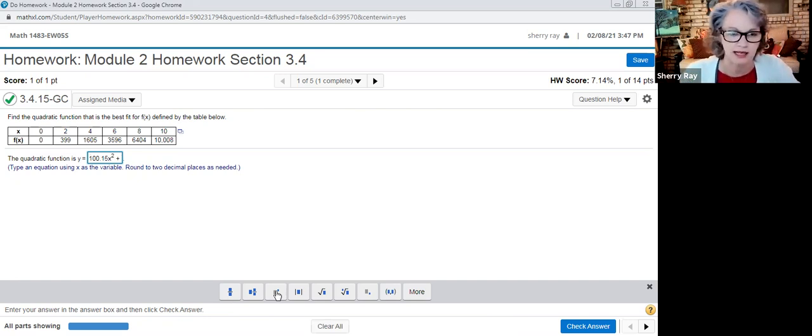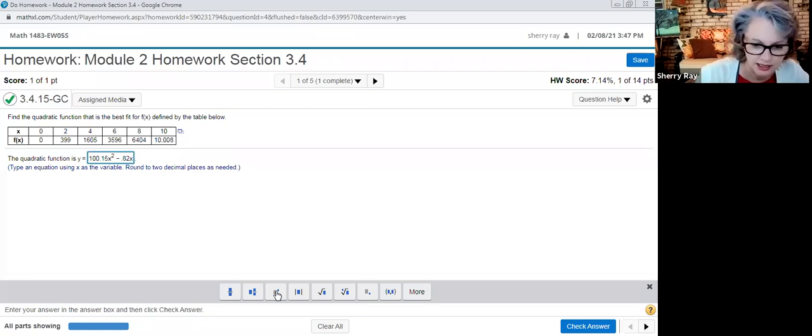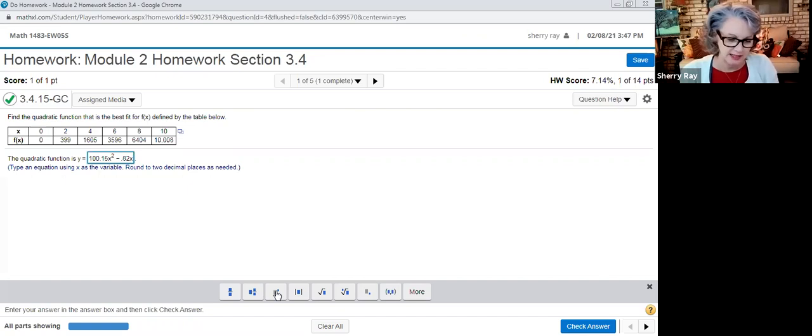So I'm going to say minus 0.82 x, and then last term is 0.67857, so plus 0.68.